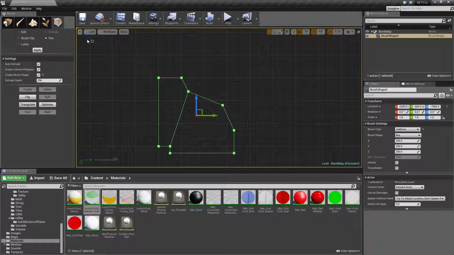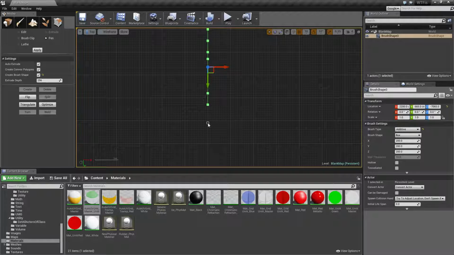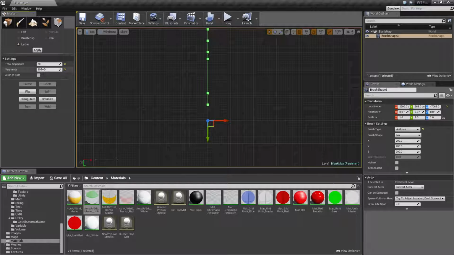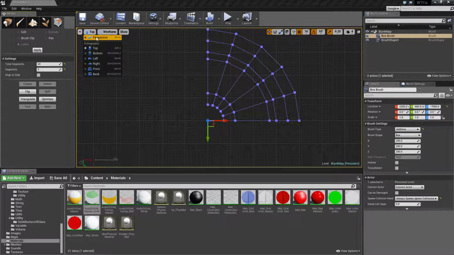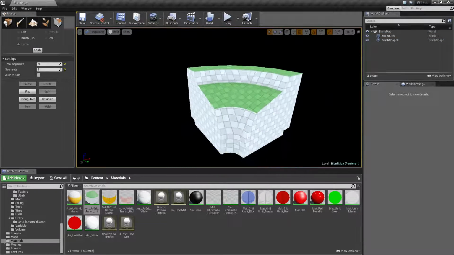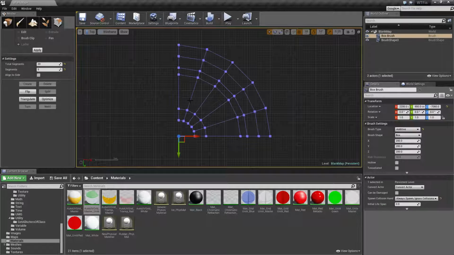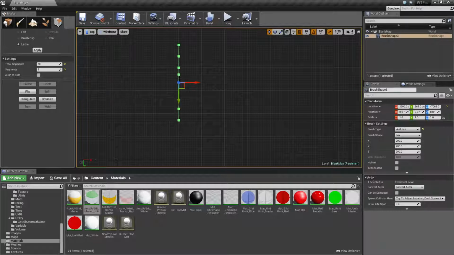So let's say we have this, and we'll go ahead and go back to our top. And we will set our pivot point right here with the Alt Middle Click button. We want this to be kind of like a tunnel. So let's go to Lathe. Let's set this up for 5 and hit Apply. Let's see what this did. Did it come out like I wanted? No, it did not, because this is the top down one. Yeah, I meant to do top. Okay. So let's delete this.